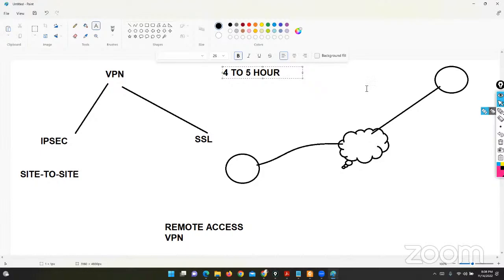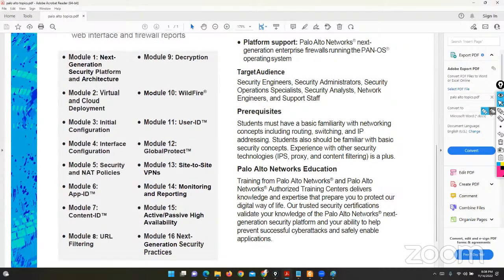Yes, sir. Once you configure everything, like you have a firewall policy, NAT policy, routing is working fine, you have App-ID, you are using security profiles, everything is working fine, the next task is you need to monitor your network and create a report. For example, if someone hits your security policy, application ID, or security profile, I want to see the log message because I want to troubleshoot my network.